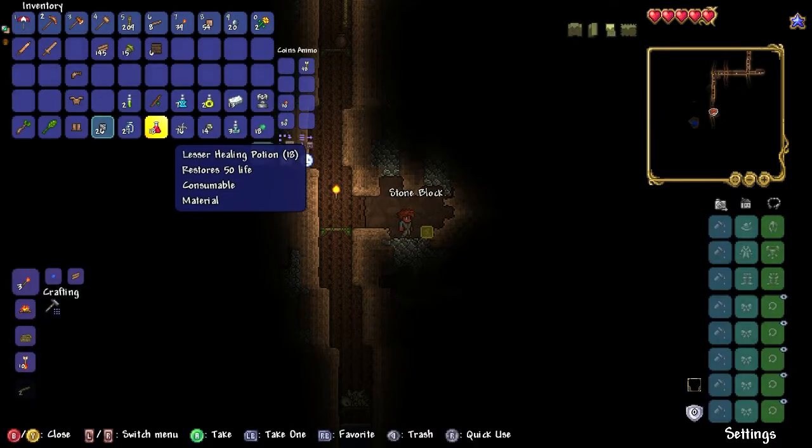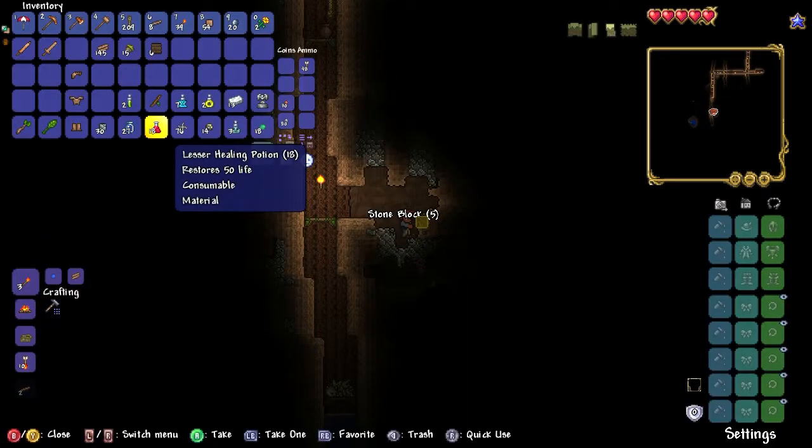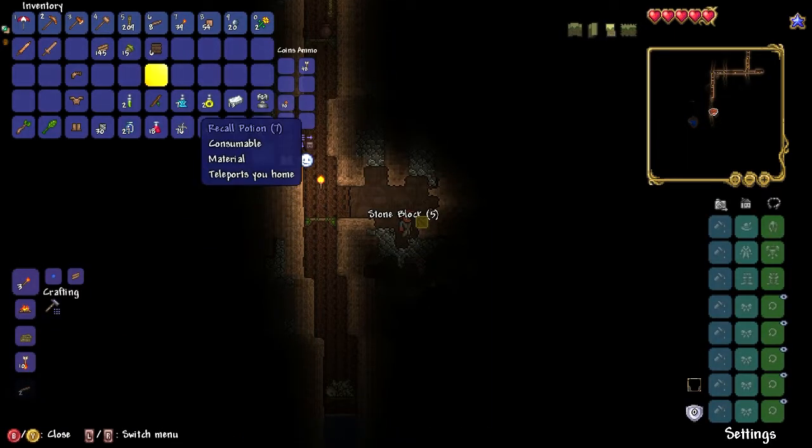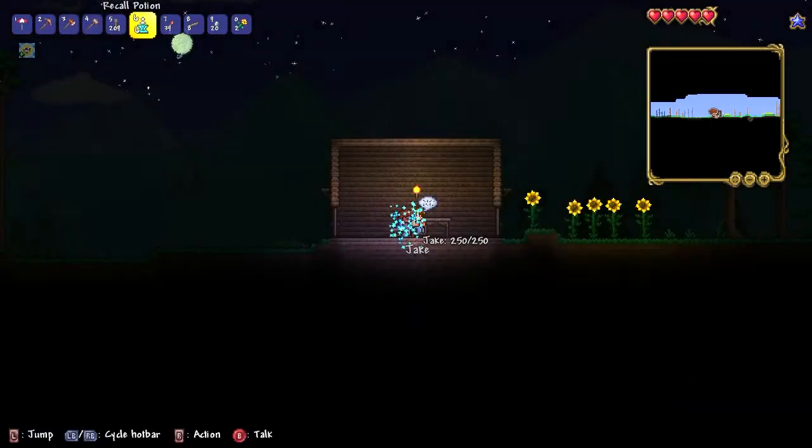But yeah, now that I'm at 30 of these, 30 stone, I'm going to go back home, but also you can see this recall potion I got from the loot pots. I can teleport back home, and guess what? I'm home.